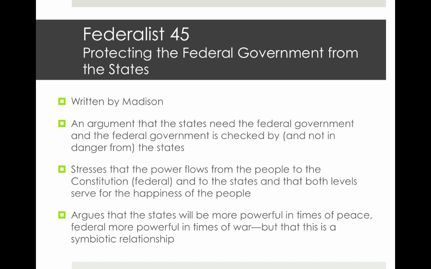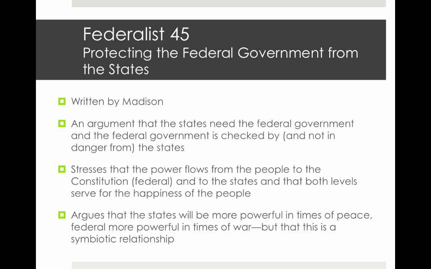And on the other side of this is Federalist 45. This is written by James Madison and is the argument that the federal government is safe from the states. So in addition to having to argue that the federal government could not possibly encroach on states' authority, they also had to argue that the federal government is safe from states encroaching on their authority. And the reason why this is important is because people believed that a state or a powerful state, like let's say New York or Virginia, or a group of powerful states could get together and essentially take over the federal government in a way that did not benefit smaller states.